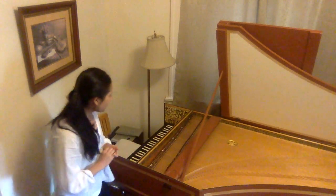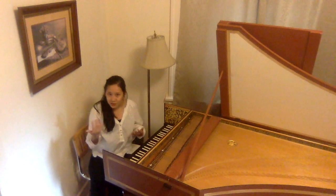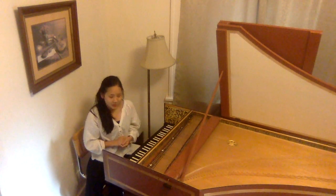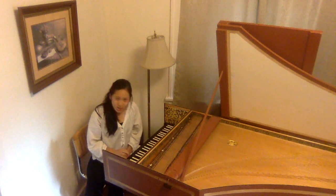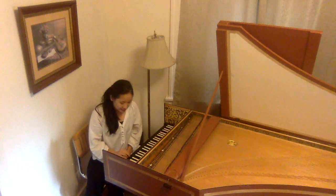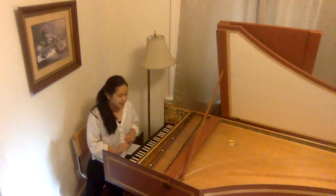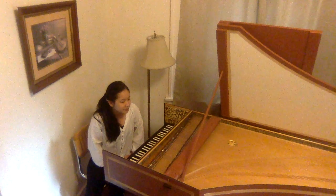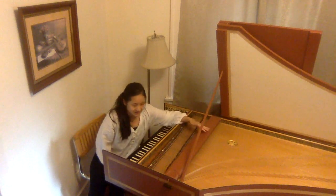And the implication of this is that the harpsichord needs a lot less weight than the piano does, which is true. But in my experience, whenever pianists or organists have sat down at the harpsichord for the very first time, they struggle to get the keys to even depress. It's just a huge effort to make the keys go down, and that can be attributed to this plucking mechanism.